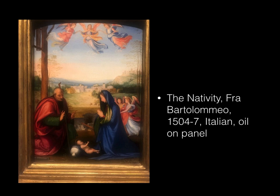Here we can see a lot more dynamic representation of the Virgin and the Child. Of course, nudity couldn't be represented here, only in the child, but there is a more dynamic image in which both are showing an expression of admiration, veneration, and love for her child, and the angels celebrating in the sky.